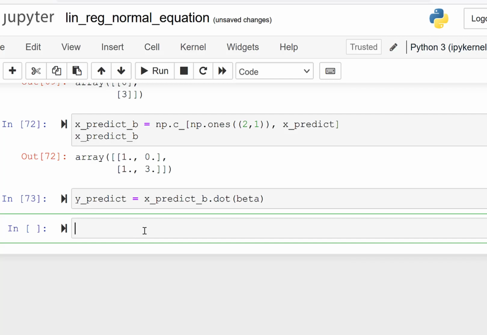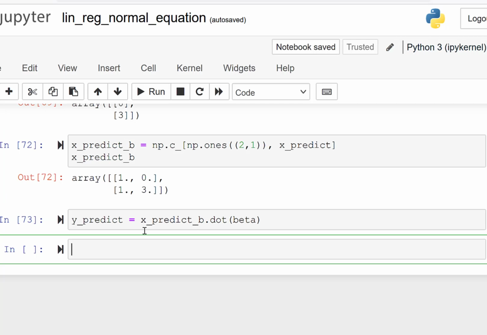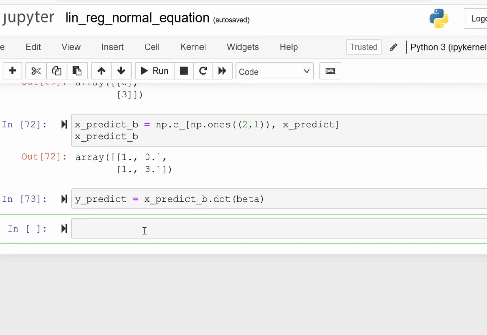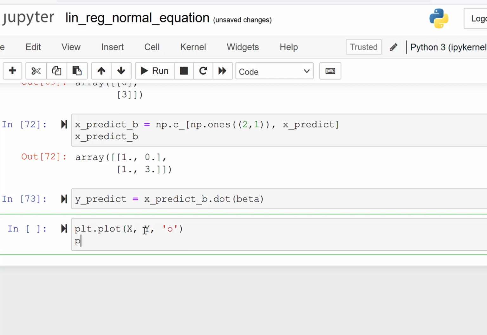So what I'm going to do is plot our original data, the data that we generated, with our predicted data, and just see what everything looks like. So plt.plot, and then I have x, y, and I want to plot this as points, and then plot our predicted data, x predict, y predict, and I just want this to be a line.